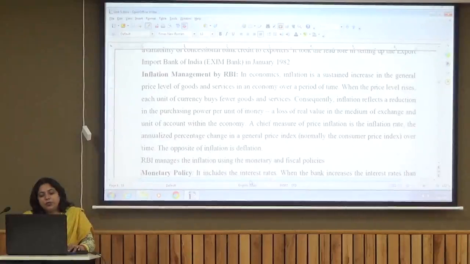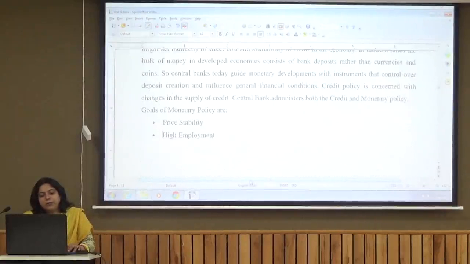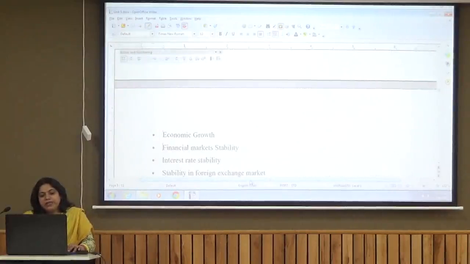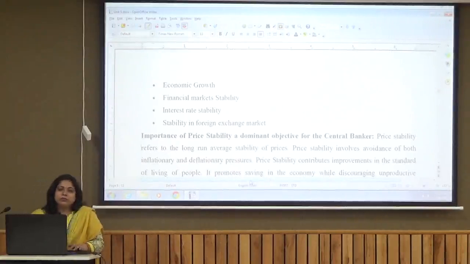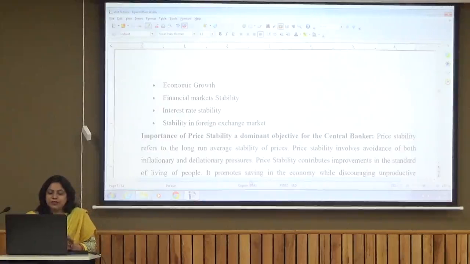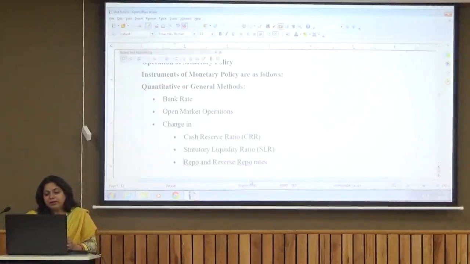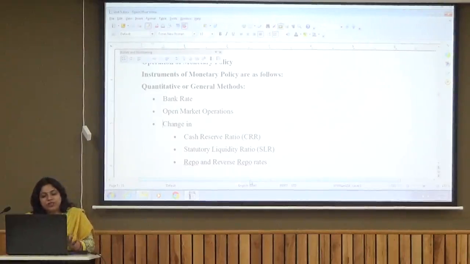Now we need to learn in this chapter a very important thing. When we talk about making regulations and supervision, there are certain tools through which RBI helps the economy maintain financial supervision. There are two tools in its hands: one is qualitative measures, another is quantitative measures, through which RBI helps to regulate the financial security and developmental role in our country.